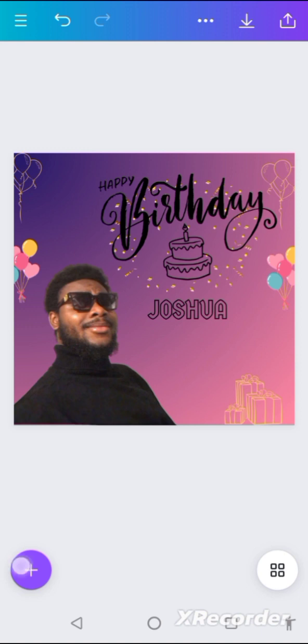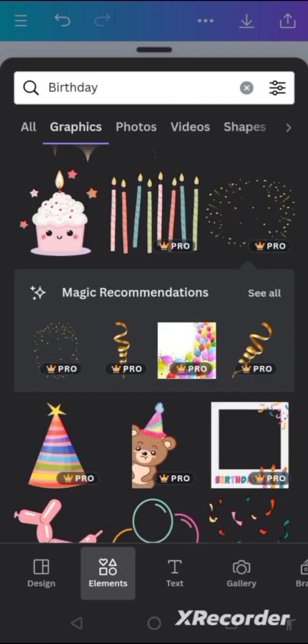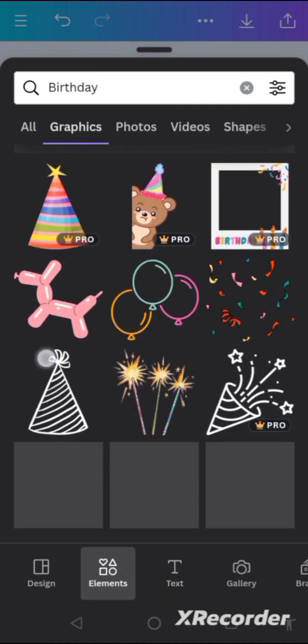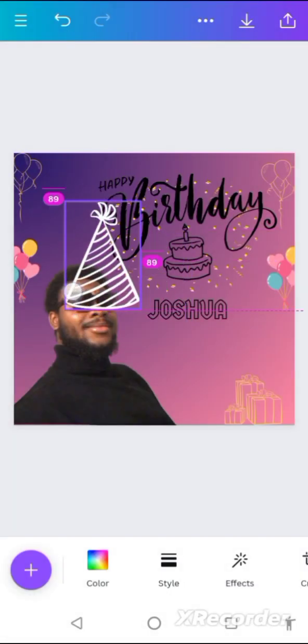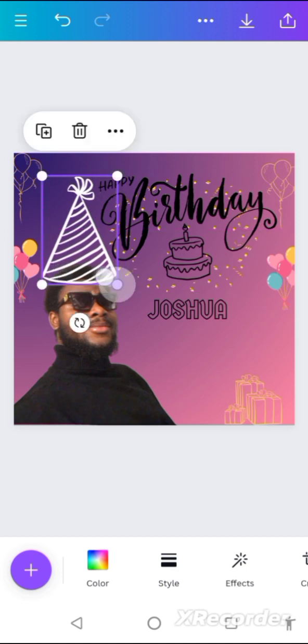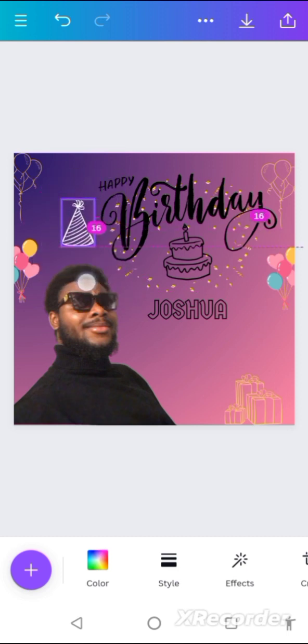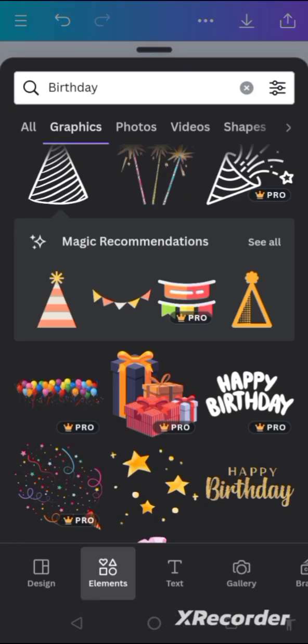Then I think we're almost done. So what's next to add? Probably an element. So let's add an element. Okay, so I think we'll add this one, the small heart. We have to reduce the size and add the small heart on top of his head. So obviously this is the celebrant. Yeah, maybe we'll still add one more element, because I feel it's not complete. I just feel like the space isn't utilized enough.